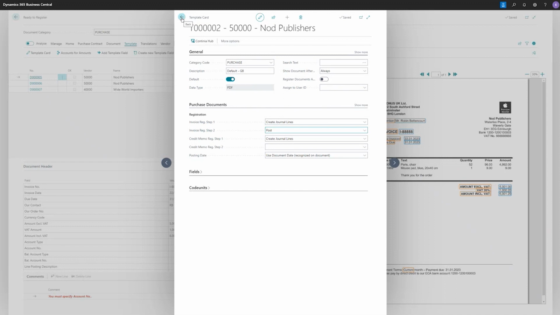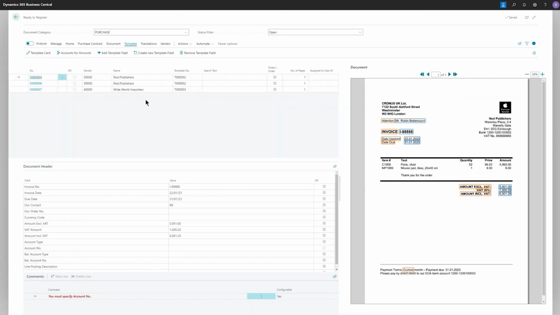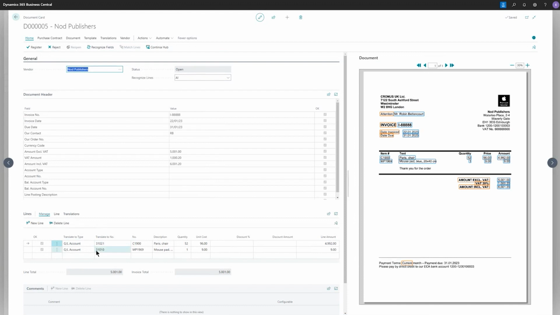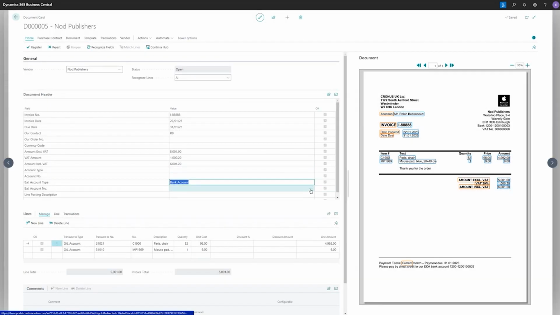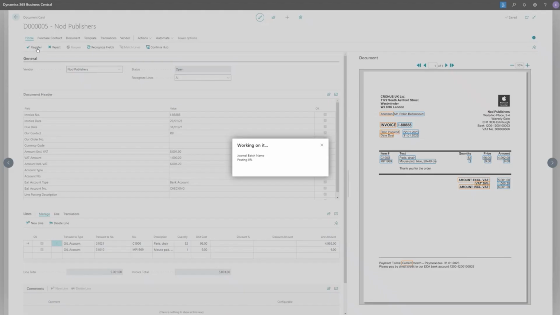Do I need to be alarmed or not, or is everything just great? I would expect the latter, that with Document Capture checking for fraud, everything would just be cool as it is. So let me see, what did I do here? Did I get some lines recognized? I did, and they're all translated. I just need to fill in my balancing account this time. I could make this a fixed value if I want to, but today I'm choosing it manually. Now I'm ready to go. So the next step, register, and the document will be posted straight away.